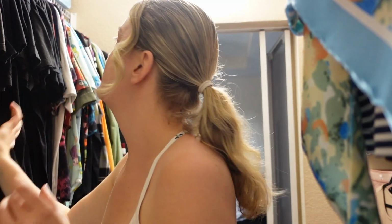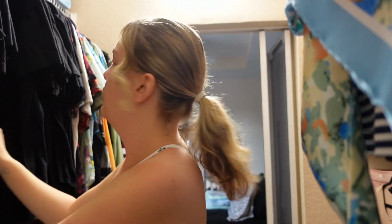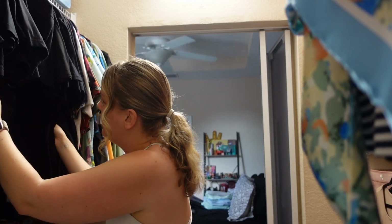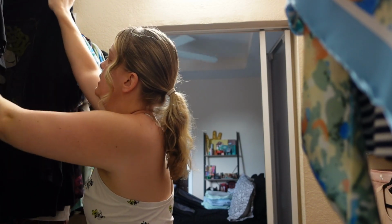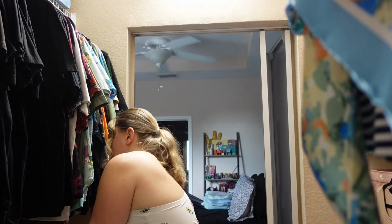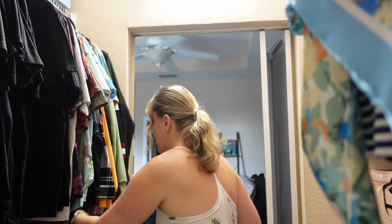And then the day that we're just getting off the boat, I don't care what he wears because we're not going to be taking pictures. He can wear, genuinely, whatever he wants. I'll probably just pull one of his Gideon shirts so it's still Disney, and just his little soft shorts, like those black ones I showed you. He has 100 Gideon shirts, but this one is super cute, the green Medusa, and then he's got green little softies to go with. So he'll wear that off the ship, and then I can just wear, honestly, a dress or something is fine with me.